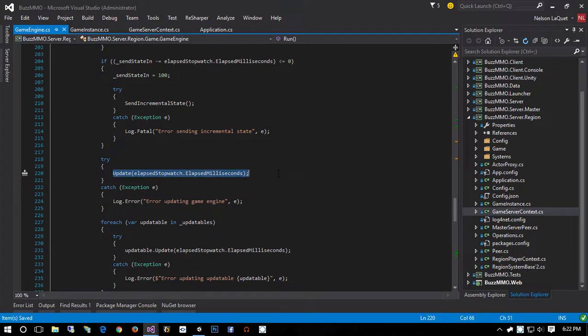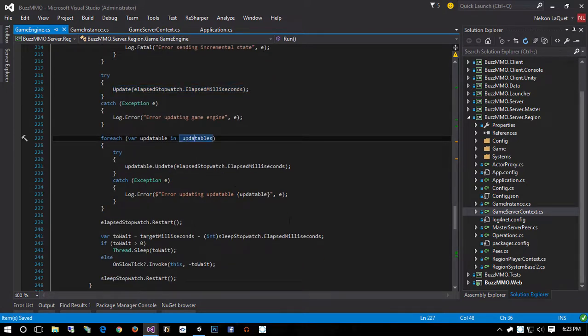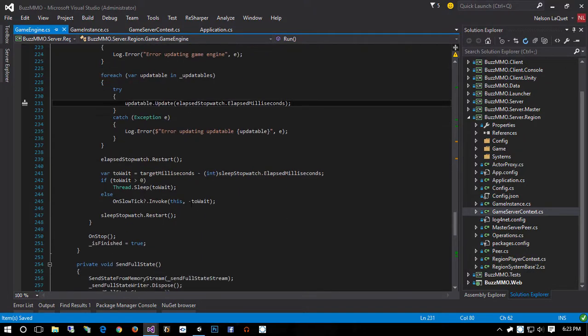So then we do an update. Now, update is an abstract method that can be overridden on any class that subclasses game engine. Then we loop through all of our updatables. An updatable is an actor with a particular interface on it. And so not all actors are going to receive the update tick, but the ones that want to can implement the interface IUpdatable, and it will receive this update. Then at the end of this, we calculate how long we have to wait until the next tick in order to get a particular tick per second.